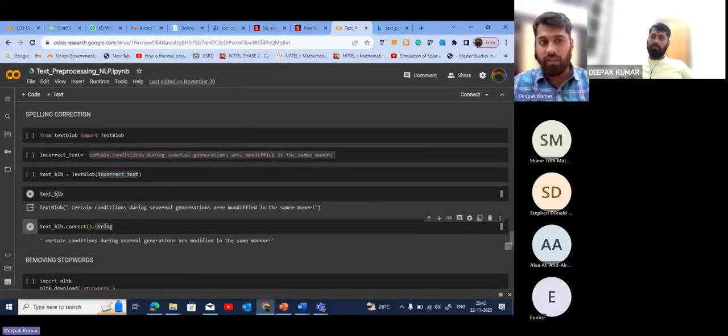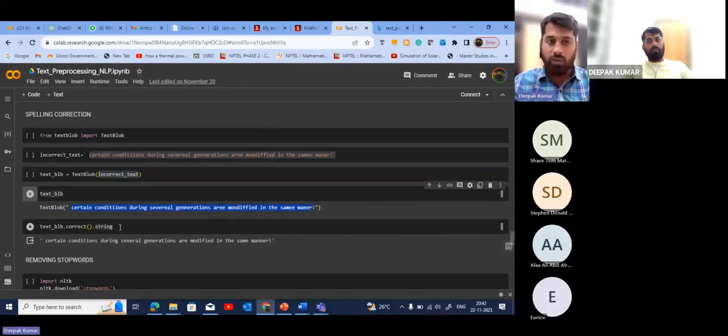It says TextBlob contains a text blob to be operated over this text. How should the operation be done? The operation should be done using dot correct, dot string.